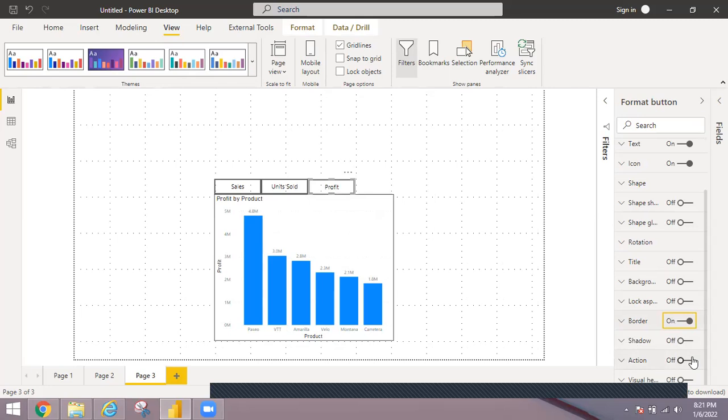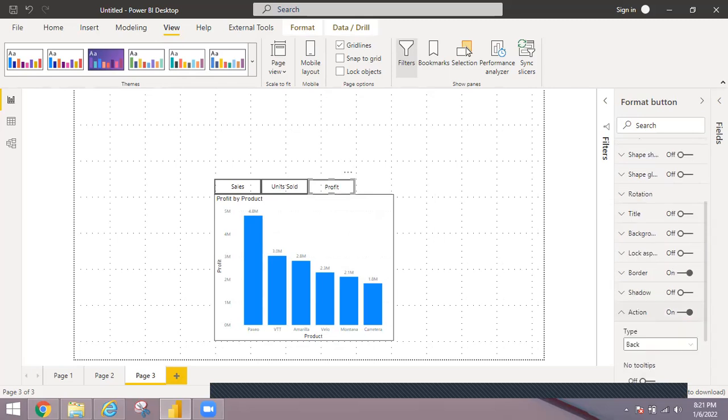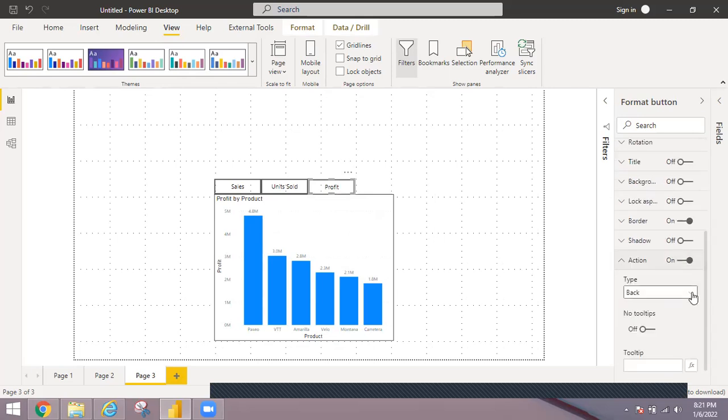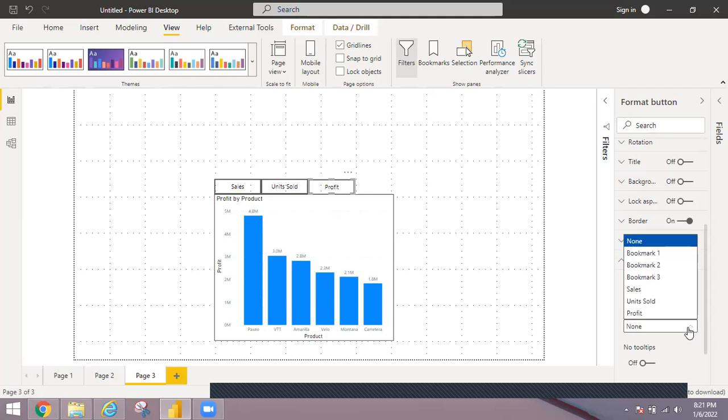So I will enable the action property. Here I will select the type as bookmark. Here the type is selected as back, so I will select type as bookmark. And in here, all the bookmarks will be displayed. So this is my profit button. I need to link the profit button with my profit bookmark. So I'll go to the bookmark option. And from here, I will select profit.